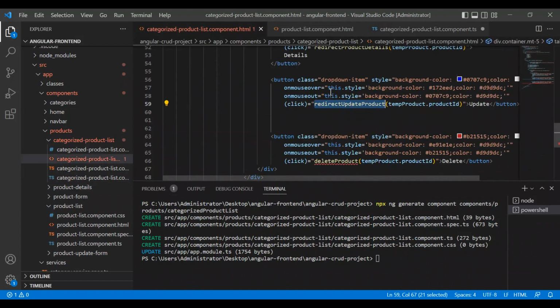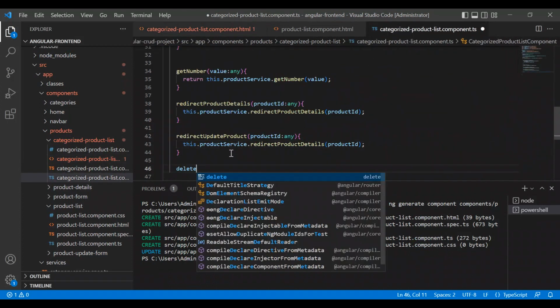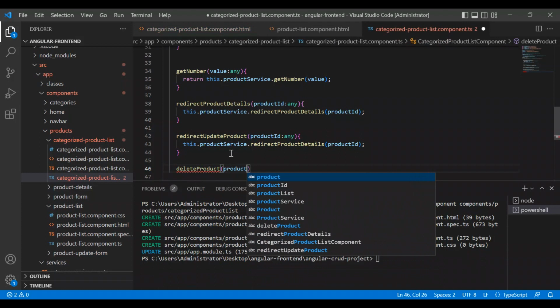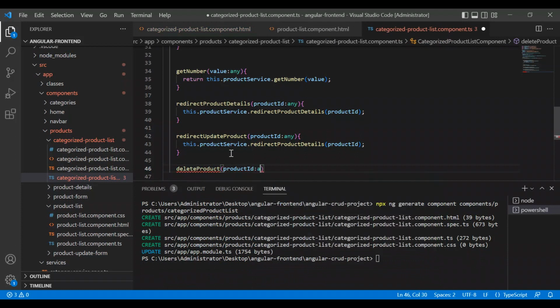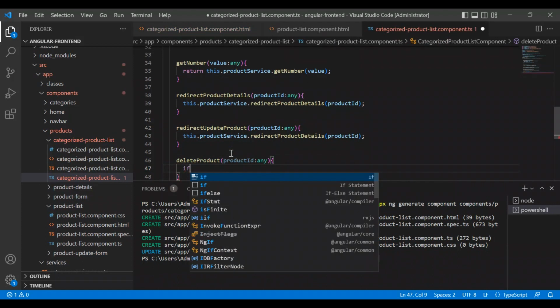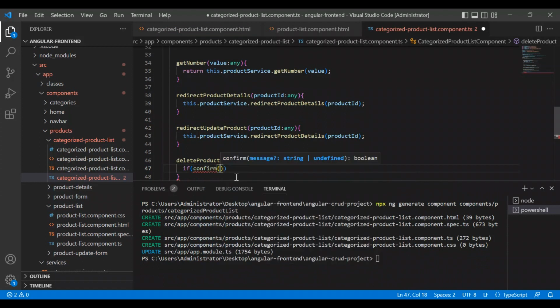And we also need, I think that's the last error, delete product. We will also call this but we need to resolve the problem, and we need again if confirm.